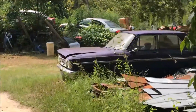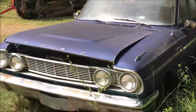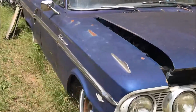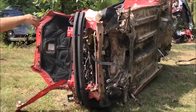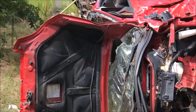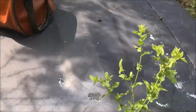Is this an old Fairlane? This is a 60s Fairlane. Oh. See, we got something for everybody. Even the classic car guys would be like, hey, man, definitely a sweet little restorable project. It's not rusted at all. Look at that. Oh my goodness, what happened to this one? This is an Aveo, full part out. I get every dollar worth. You don't get much for scrap metal anymore, so you got to get every good thing you can off of it. Look at this. 240, 280. I don't know my Datsuns. 280. Okay.